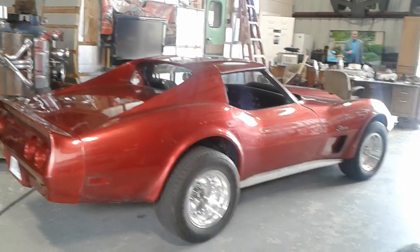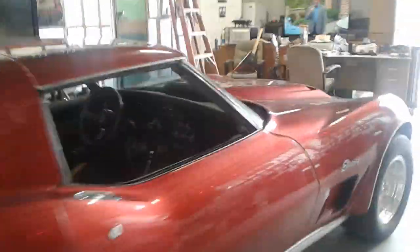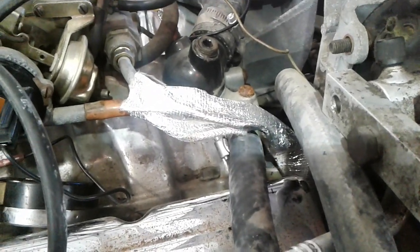So I get it back in here. And then we were thinking that possibly I'm getting a vapor lock, because the fuel line, well, let me reroute that. This was sandwiched in between both the heater line hoses. So yesterday, I got some sheathing and put it over it and moved one of the heater hoses off of it, took a long screwdriver and bent the fuel line up a little bit so that it's not touching the heater hose.